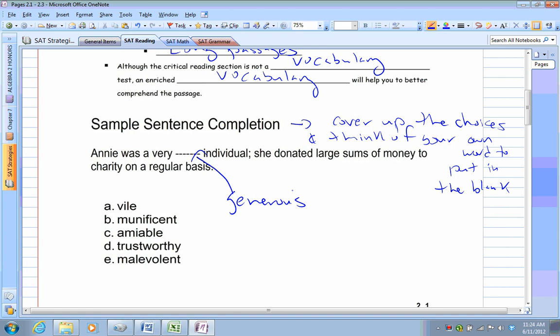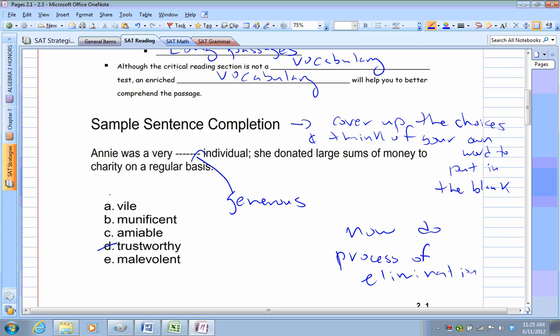Okay, now you go through and do process of elimination. Now if you know all the words, you should be set, because you can figure out four of the words wouldn't fit, one would, you pick it, everyone is happy and we move on. What words do you know for sure wouldn't work? Which one? Yeah, trustworthy wouldn't work. Even though she could be a trustworthy person, I'm trustworthy, but I don't have money to donate. Just because you're trustworthy doesn't mean you necessarily have money to donate. What else?